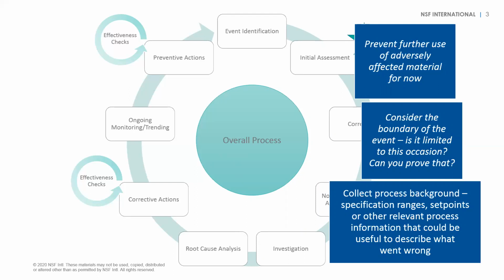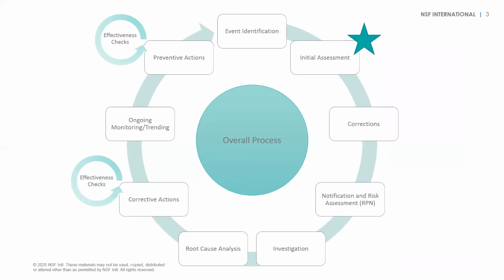Now, you then go on to a correction, and a correction just gets you back to where you started, really. If you've had a spillage, you mop it up and you reissue the products so that you can continue to process. But the next step in terms of moving the incident forward is notification and risk assessment. Notification goes outside your department. Who do you inform? Make sure that the rest of the operation understands this has happened.